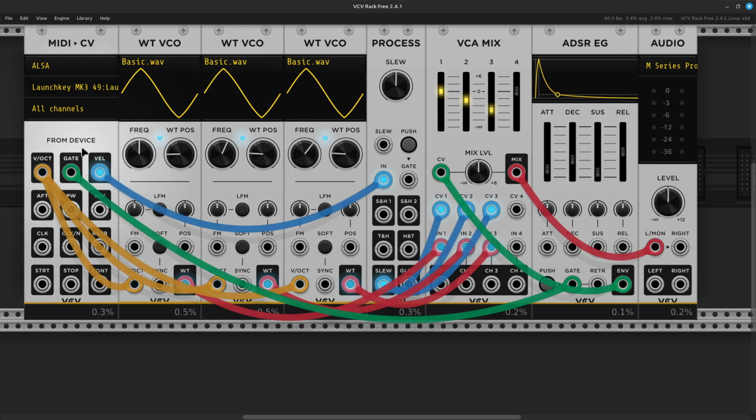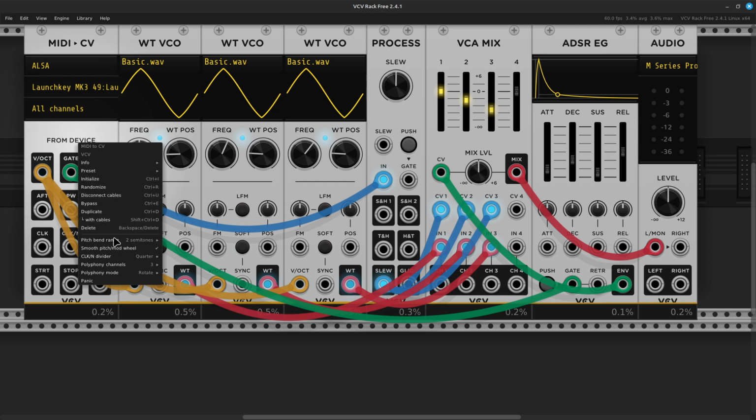Let's look at over here, the polyphonic mode. Now here we have rotate, reuse, and reset. There's also MPE at the bottom, but that's MIDI polyphonic expression.